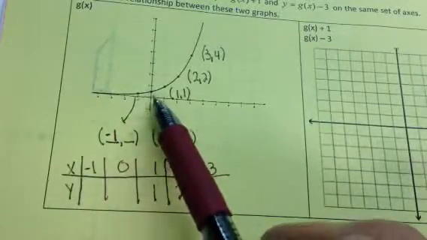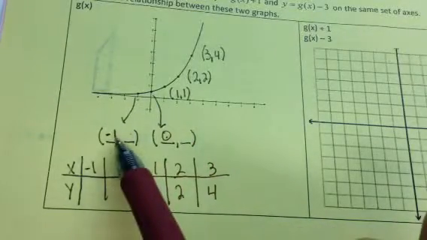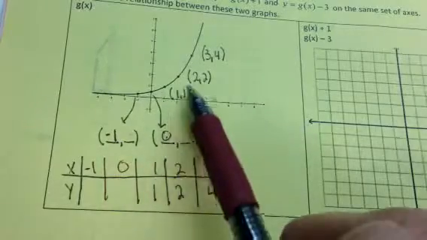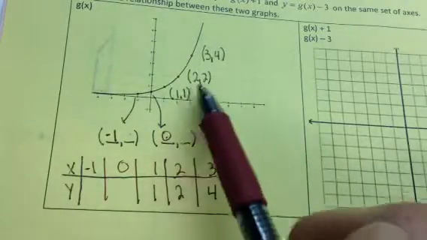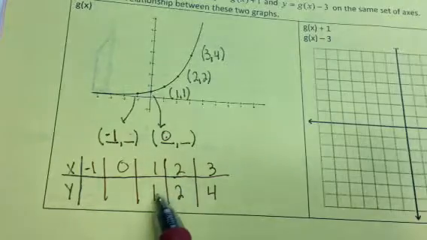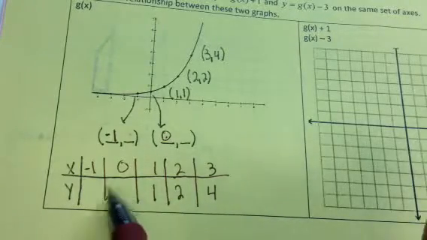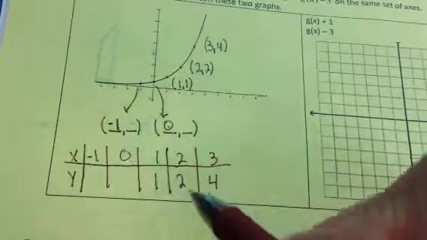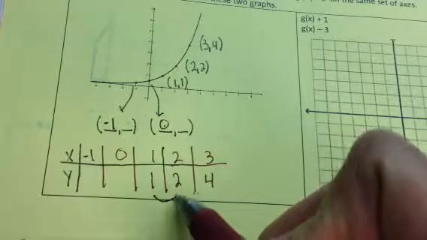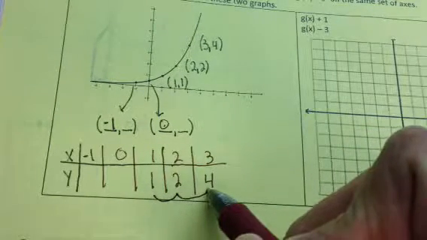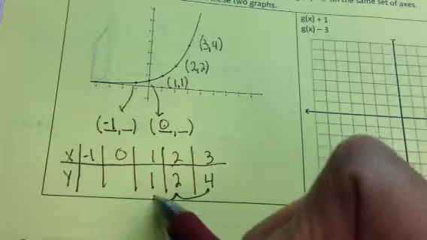So I knew that x was 0, x was -1, and I filled in the x values -1, 0, 1, 2, 3. And for these, I definitely know their y values. And with the help of these y values, I'm going to figure out what g is, what it's growing by. So if you look this way, it's timesing by 2. So that means to go this way, I'll be dividing by 2.